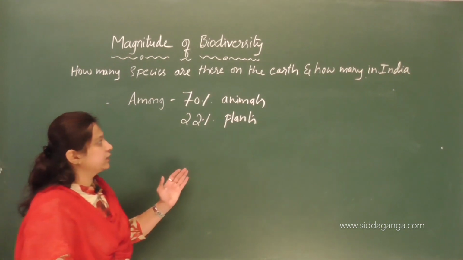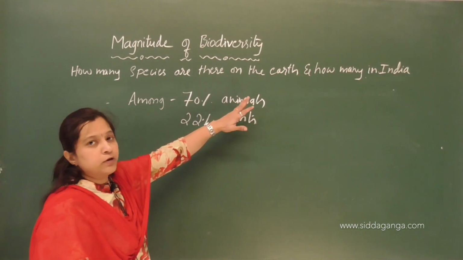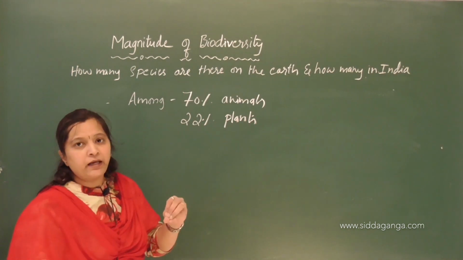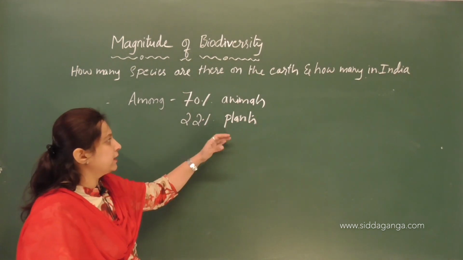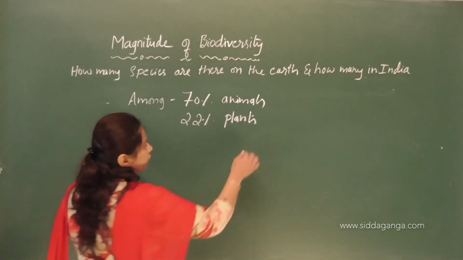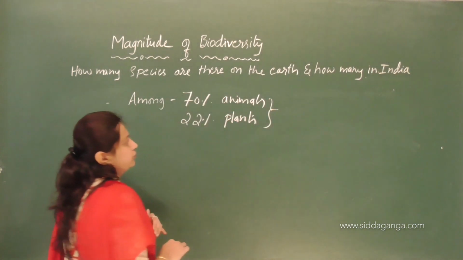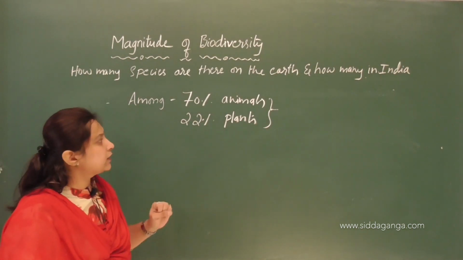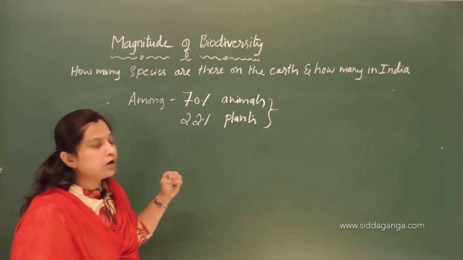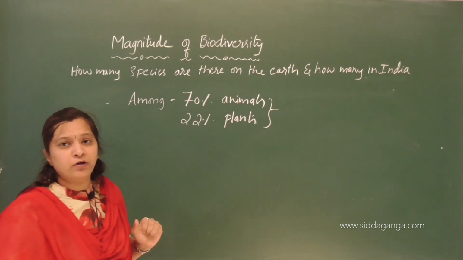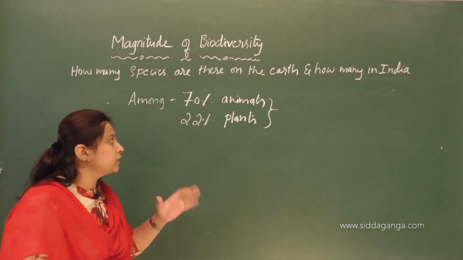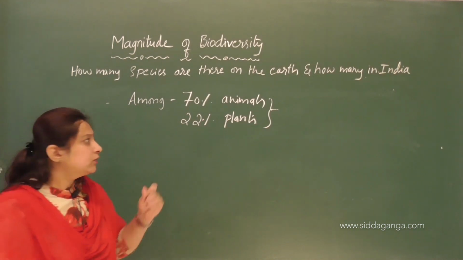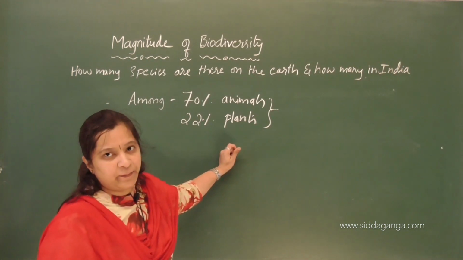So there is a greater difference between the animal diversity and the plant diversity, right? When we compare the diversity of plants and animals, we come to know animals are more diverse in species when compared to the plants. So what is the reason for a more diversification of animals? Why are there so many species of animals when compared to the plants? Do you have any idea? Tell me if you have any idea.